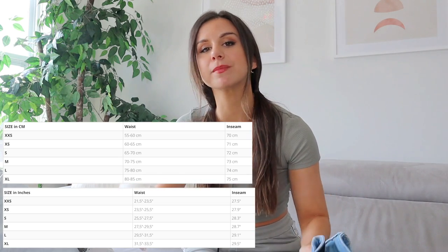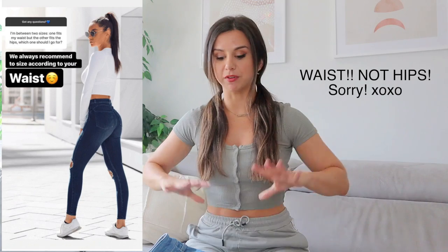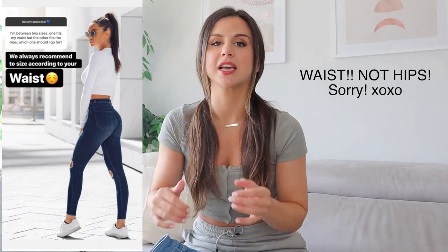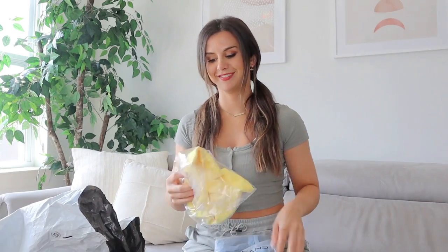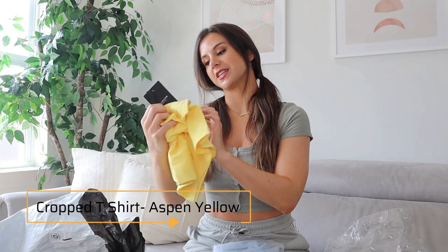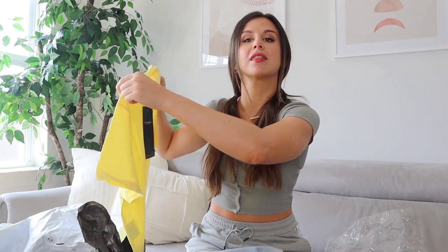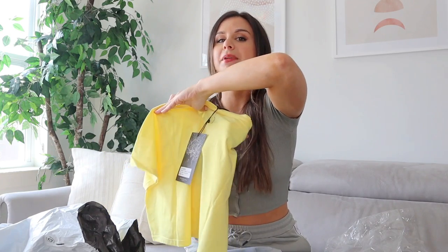Fit Jeans has said before that when it comes to sizing, you should always go with your hip size over anything. Before you go with what you think should fit your glutes and legs — those parts are normally stretchy — it's the band that gets a little bit tricky. So extra small is my Fit Jeans size because of that. Okay, so we got a different kind of color: the women's crop top t-shirt in yellow. I wanted to get a basic tee to throw over and see how it looks with the jeans. This is just your basic solid crop top, nice and loose, a little bit of a boxy look. Very much a plain t-shirt with just a little baby Fit Jeans logo up by the neck area — great to style as a casual vibe.